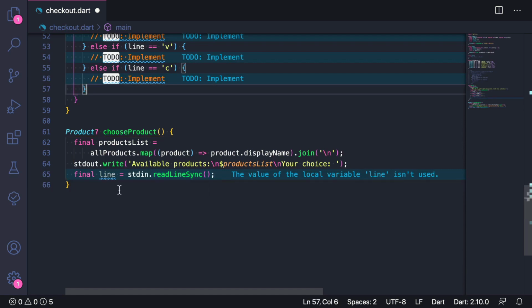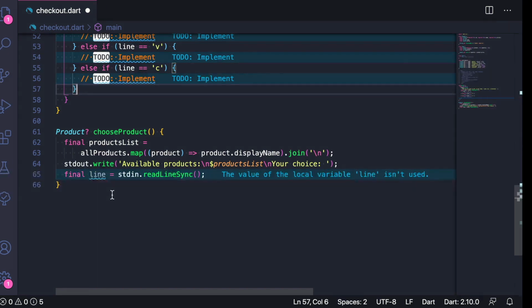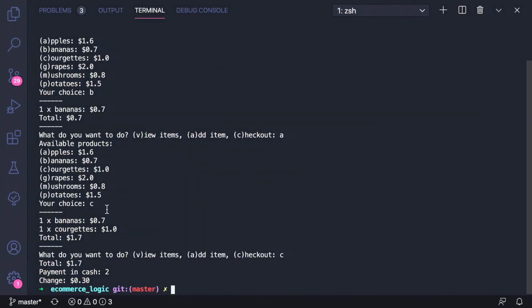And the next step is to compare this line with the name of each product so that we can find a match. But we don't really want the user to have to type the entire product name by hand. To show you what I mean, here is the finished project. And as you can see, here the user only has to type the initial of the product name that he or she wants. So we need to implement this behavior so that we just compare the first letter. But how can we do this?